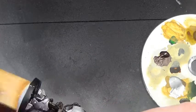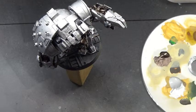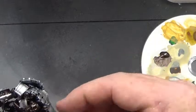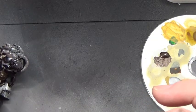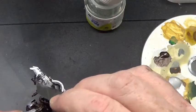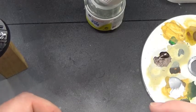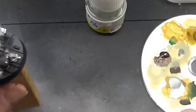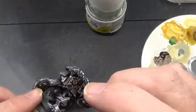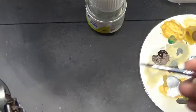So yeah, once all the armor panels are done, I noticed that I'd forgot to put the little circular saw blades or whatever they may be on the left hand, so I'm just doing that now. It's basically a case of scraping off some of the paint that I've put on, getting some glue, and popping the little disky things on either side of the hand. It's an easy enough job, not too taxing. These are plastic models, and the Humbrol paint that I'm using will sort of meld together and they'll be stuck there. And just give them a going over with the rough iron just to make them tie in with the other side.